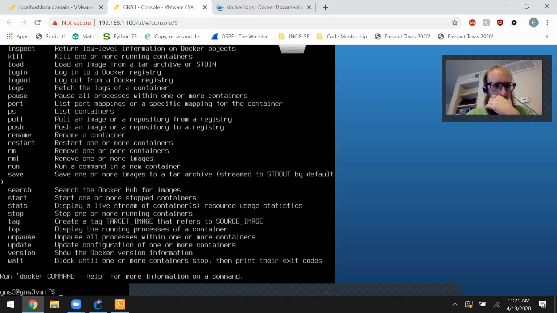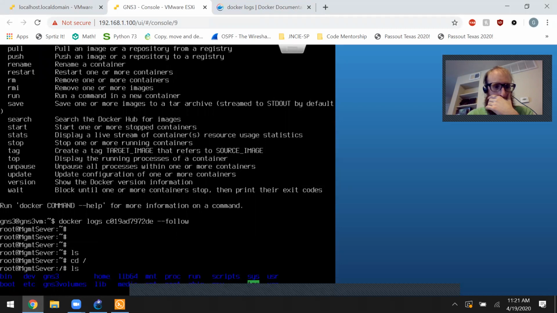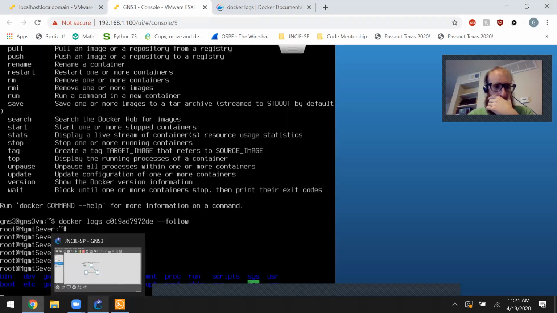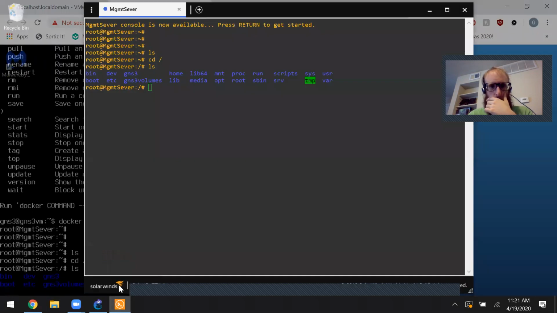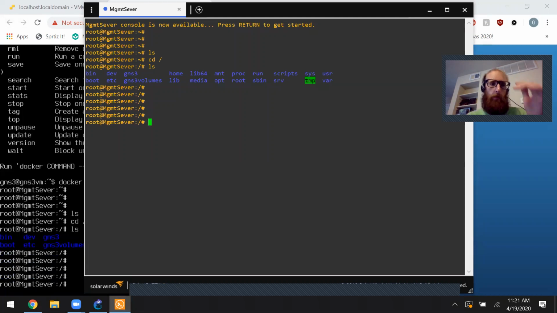This is it's logs. There's an S. Okay, so I'm not sure what, I think this just, oh, okay. So it just shows me what I'm doing.